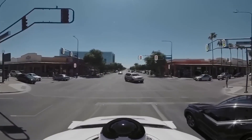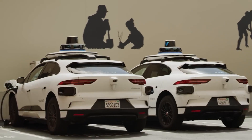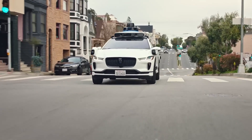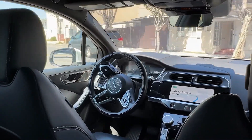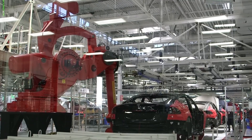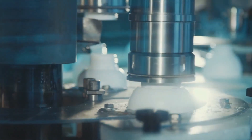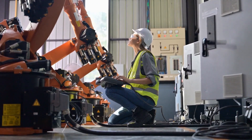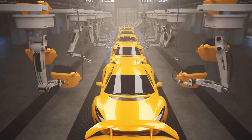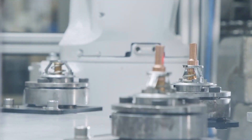Challenges and Opportunities. Of course, there are still challenges to overcome. Autonomous vehicles need to be tested extensively to ensure they can handle all kinds of driving conditions. There are also legal and regulatory hurdles to clear before self-driving cars become a common sight on our roads. However, the potential benefits make it a goal worth pursuing. The integration of robotics in the automotive industry has already brought many benefits — production processes are faster, safer, and more precise than ever before, and cars are being built with higher quality and fewer defects. As technology advances, we can expect even more innovations, and the combination of robotics and artificial intelligence will likely lead to new breakthroughs.